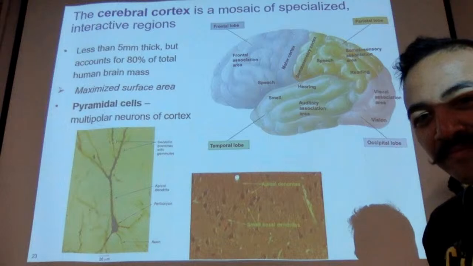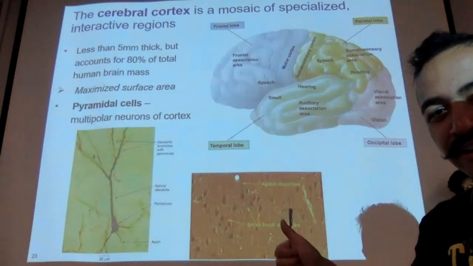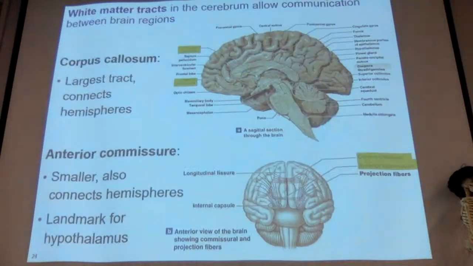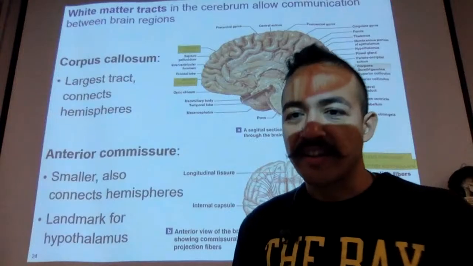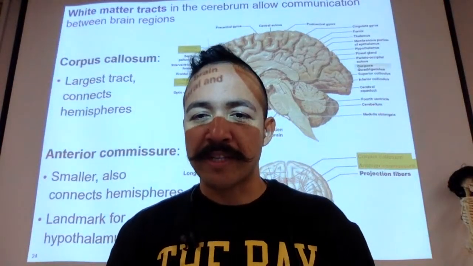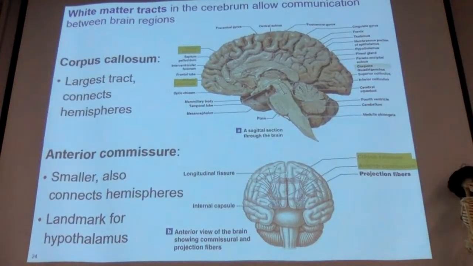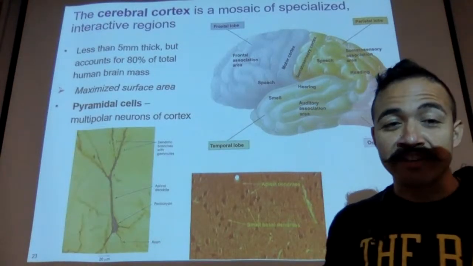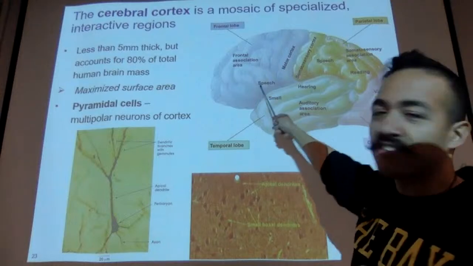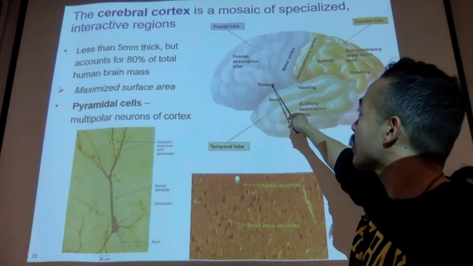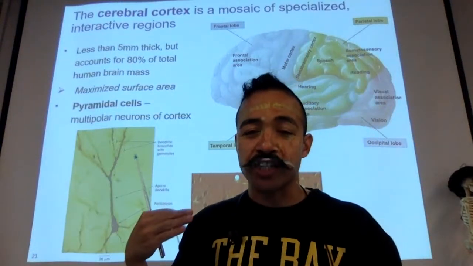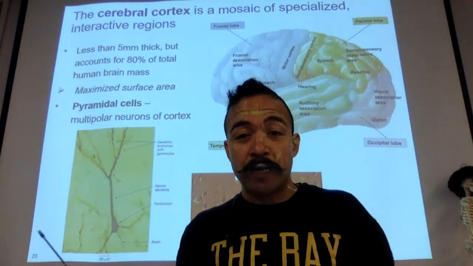I see that speech is in both frontal and parietal. Do they do the same speech or is it split up? So for speech, if you take psychology or linguistics, you learn about this more. One of these areas, I'm not testing you on this, is called Broca's area. Another is called Wernicke's area. One's for speech production and the other is for speech comprehension. So both relate to speech, but they're a little bit different.